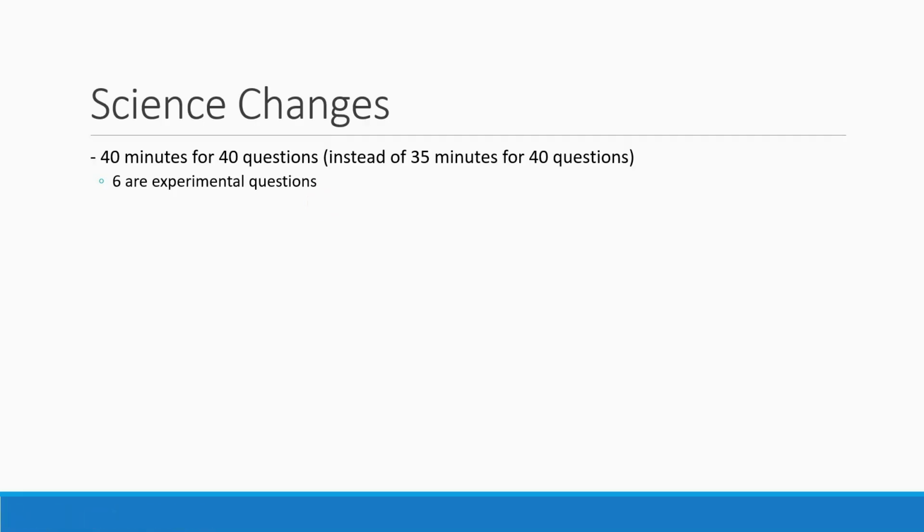So they used to have an extra section after science, which was just an experimental, which never counted towards your score. They got rid of that to make the entire test shorter, but instead they sprinkled in a few random experimental questions into every section. So these are ones that will not count towards your score. You're not going to know which ones they are. They're not going to be marked, and they're going to be random.